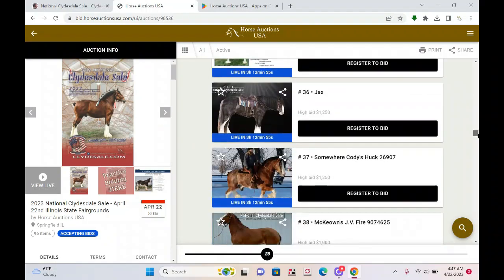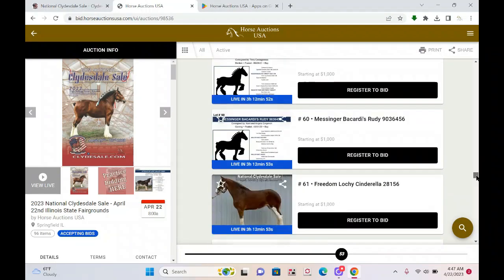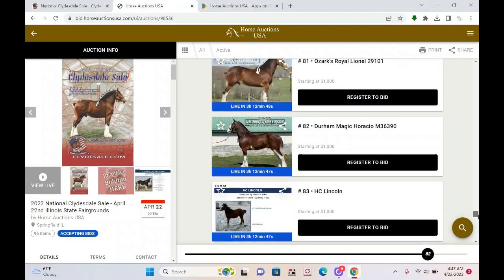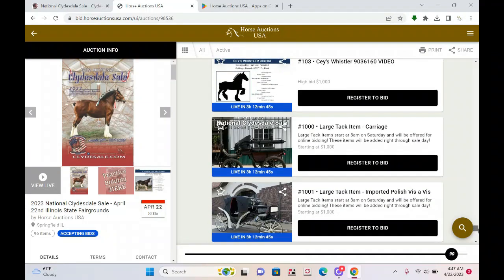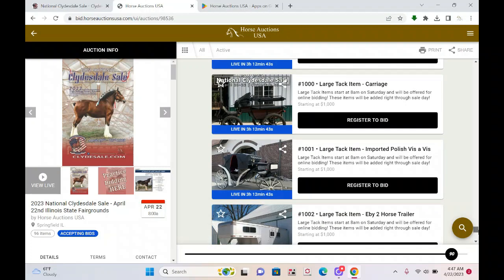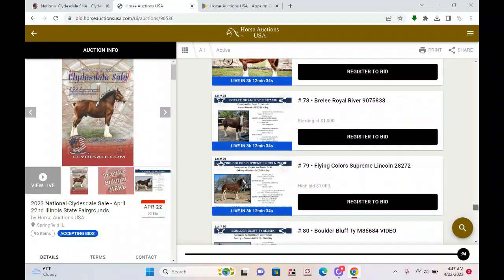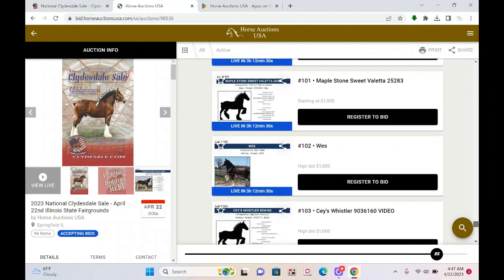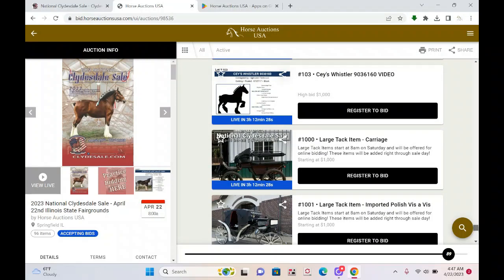I do want to draw your attention to the very bottom of this list, because even though it's at the bottom of the list, this morning at about 8 o'clock Central Standard Time, we have some large items that we are going to sell online that aren't horses, obviously, but we are going to make them available for online bidding. I have them at the bottom of the list because I did not want them to overshadow the horses. So for those of you that were interested in bidding on any of these items, please be aware they will start at 8 o'clock Central Time. So again, they're down here at the bottom of the list.